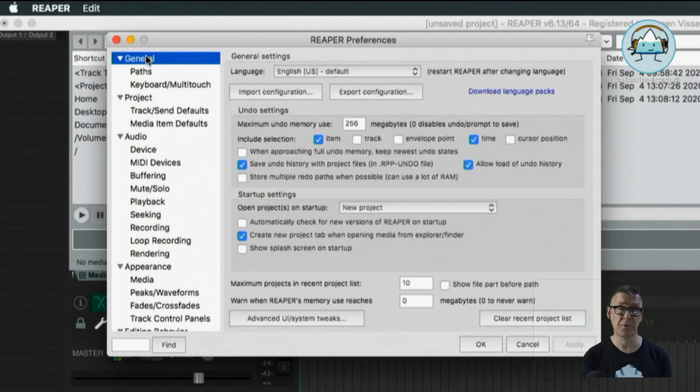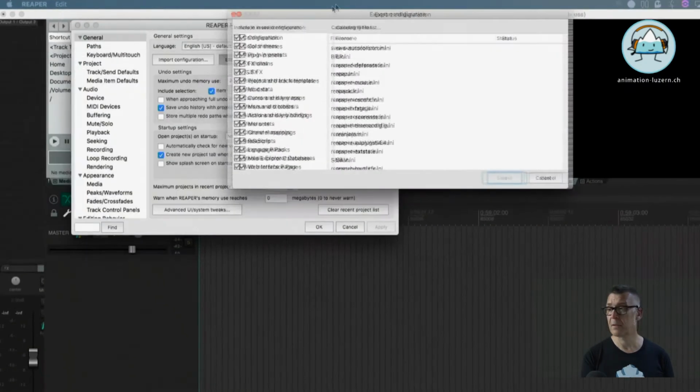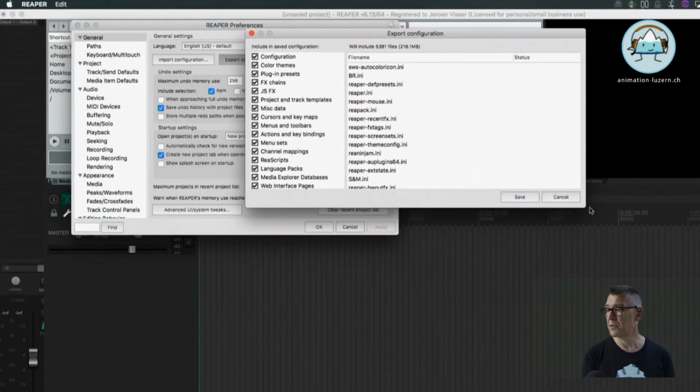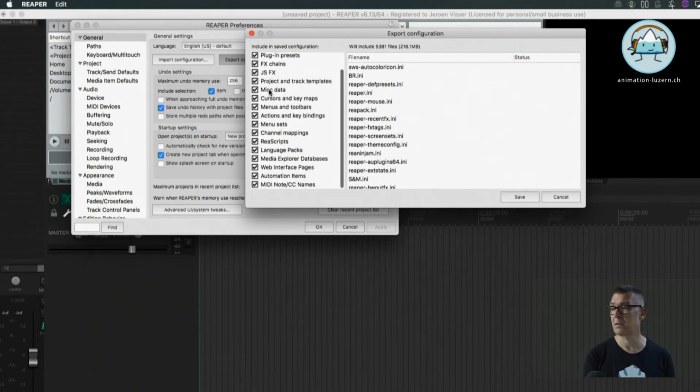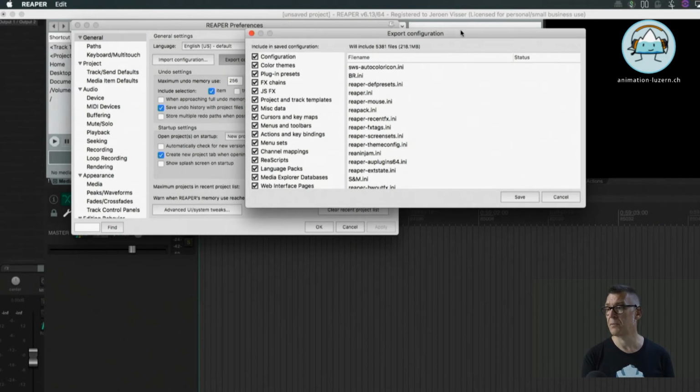If you come so far that you make your own configuration, and for instance you want to take your configuration to work on another machine, you can export this configuration. So you get this screen, which lets you choose what exactly you want to export. There are, as you can see, a lot of things. There are menu sets, there are scripts, whatever. Usually, if you want to export everything, it will be pretty big. As it looks here, it says like 280 megabytes. That's how you do that.